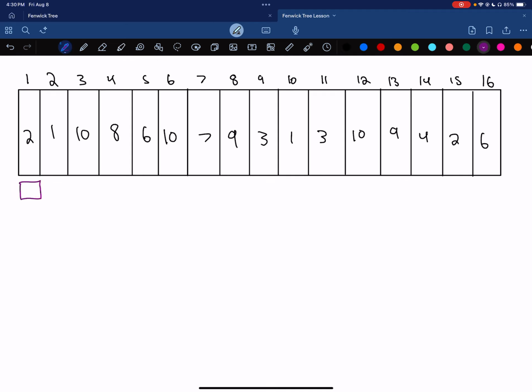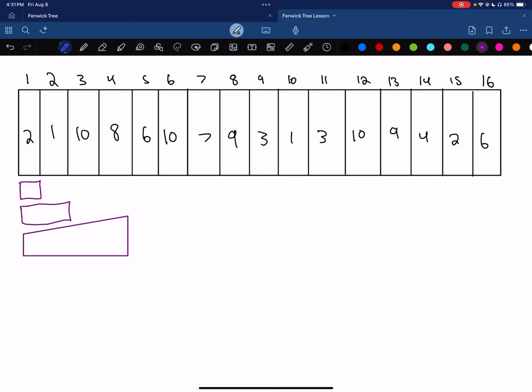To be a little more clear, let's also take a sum of the first two elements. We would store this sum right here at index 2, and add up element 1 and element 2. Let's just keep going through these powers of 2 for a second. What about the first 4 elements?